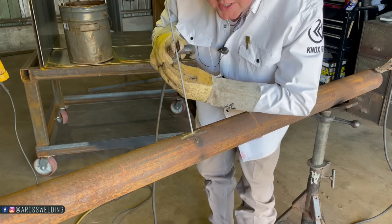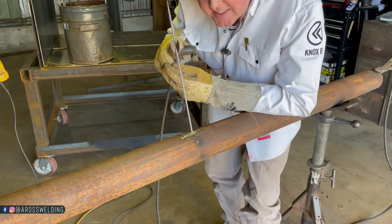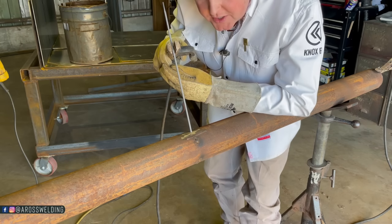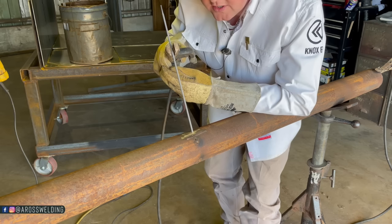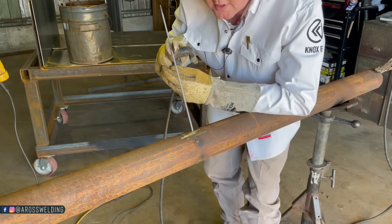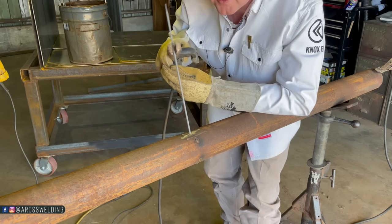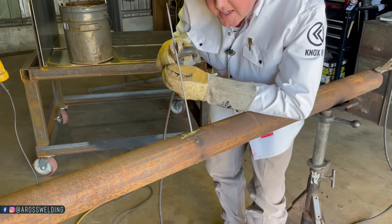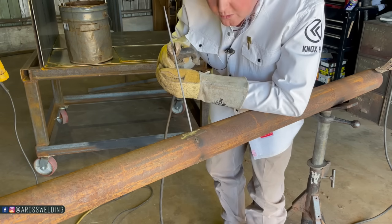But real gentle, and by being real gentle like that, that's going to help you move slower, because you're already comfortable. All you gotta do is barely strike it, because I feel like a lot of beginners, if they strike it too hard, it just sticks. That's the biggest issue with learning how to stick weld, is people hit it and it just sticks. It wants to stick there, and that's frustrating. But if you get comfortable, make sure you got good connection, and just barely strike it, that thing will bust off usually. And then you can watch it.